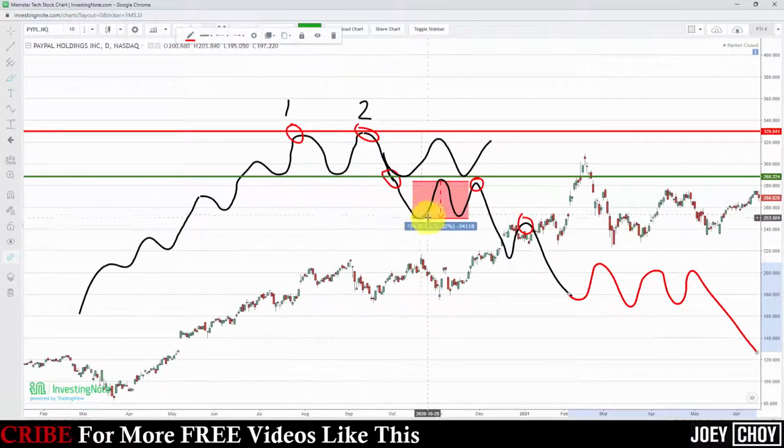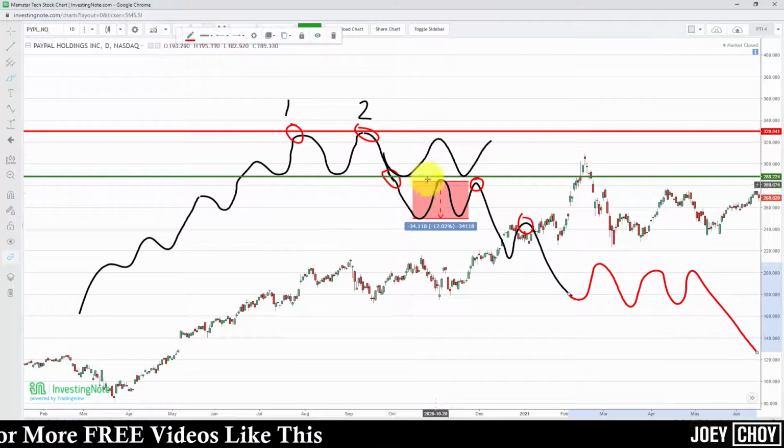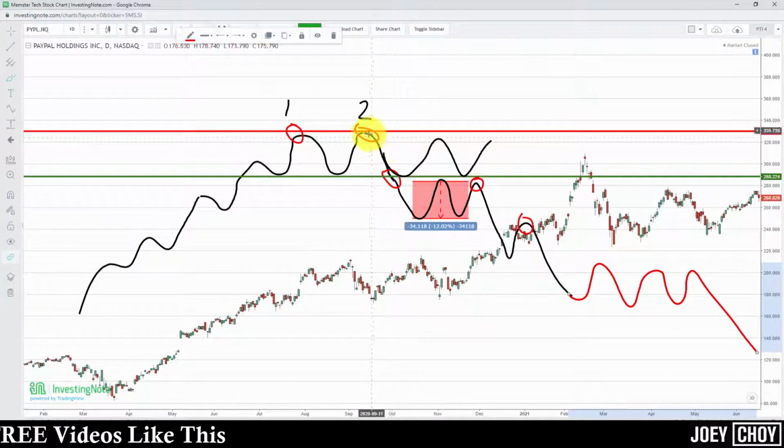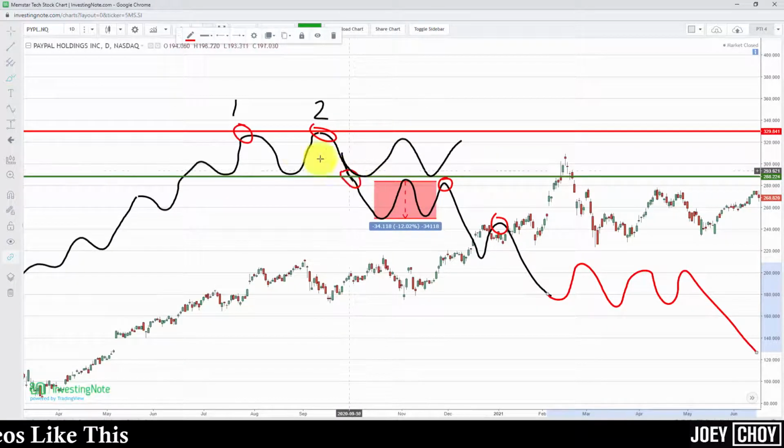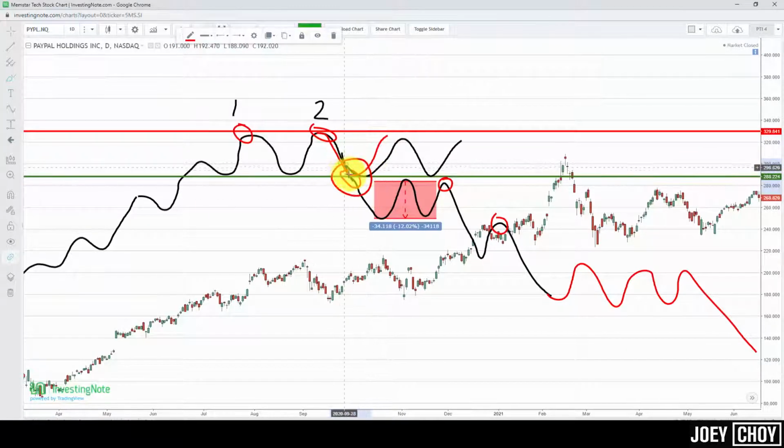So if we see a double top, the mistake that most people will make is that they will assume it is a double top before it even happens. As I say right here, at this point in time, when we approach the number 2, it doesn't really show that it's a double top yet, because it can actually reverse back down, and then we might start to see a little bit of a rebound. So only when we break this key support level that has been holding many times, all right, so a double top would mean 2 times, but in terms of the support, it can be 2 or 3 or 4 times as well. So if it has been holding many times, the stronger the support level.